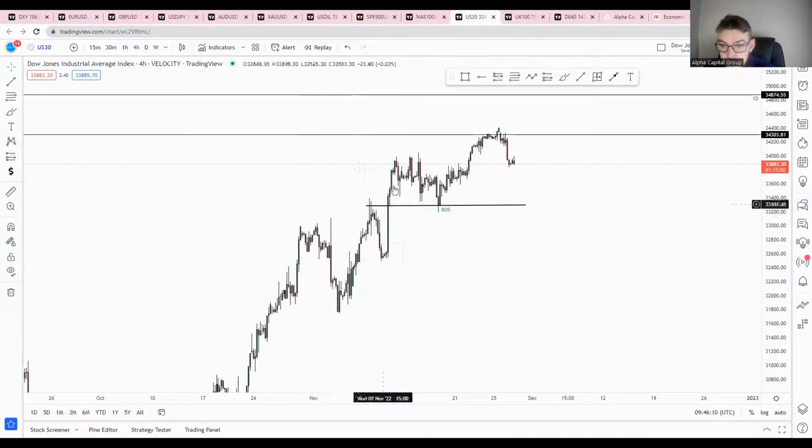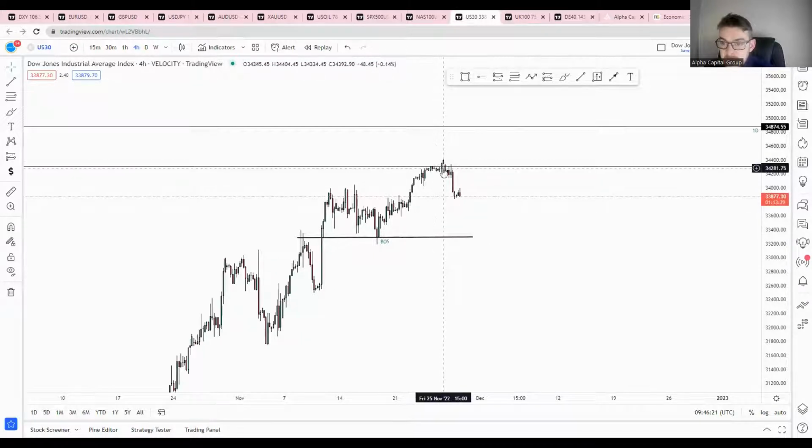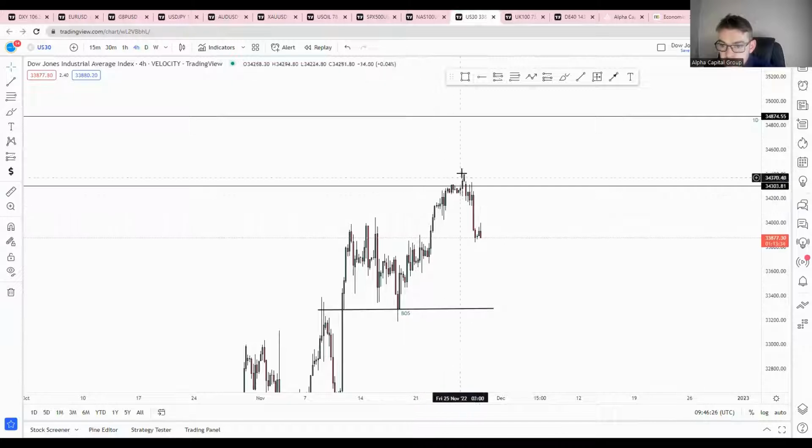So higher high, higher low. The short-term higher highs, another higher low. Higher highs into a consolidation with a continued break back into the daily price action highs, which of course had been taken out on Friday with that marginal close to the upside. So of course you can even see here on the 4-hour structure, we've closed higher, we've come back down, we've managed to just about close the gap.